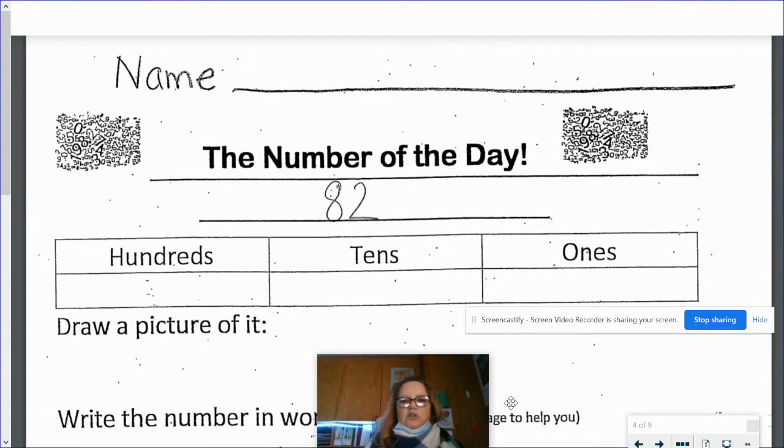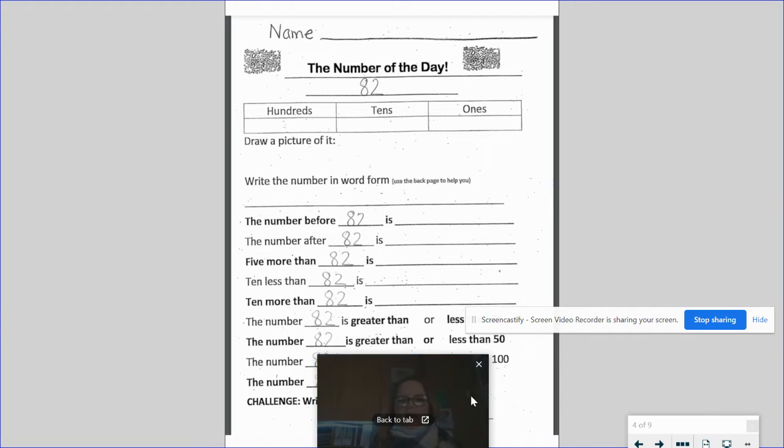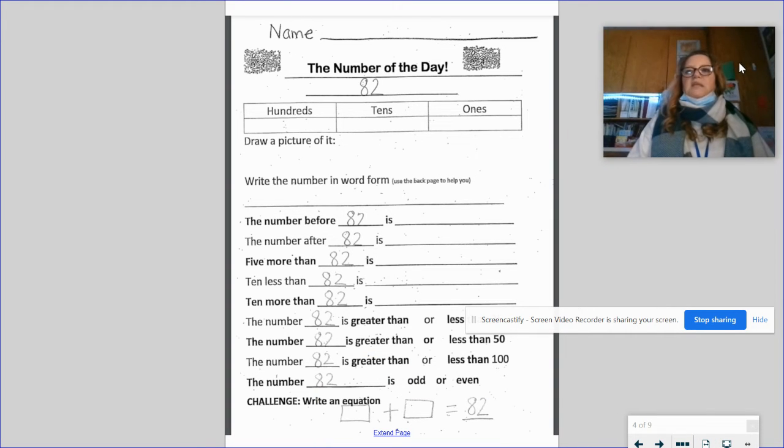All right, and we're going to move on. The next thing is that I'm going to quickly review your tasks for today. One of the tasks is your number of the day, and the number of the day is 82 days of the school year. So you'll put your name on top of your paper. Then you will show me how many hundreds does it have? Doesn't have any, does it? How many tens? It has 8 tens. How many ones? Yep, it has two.